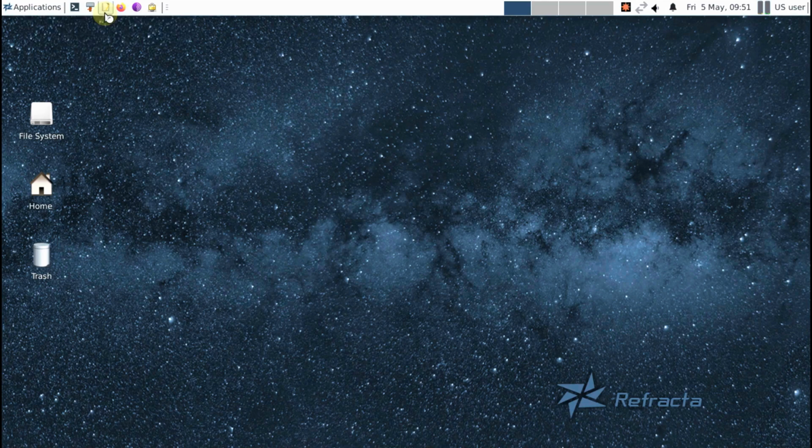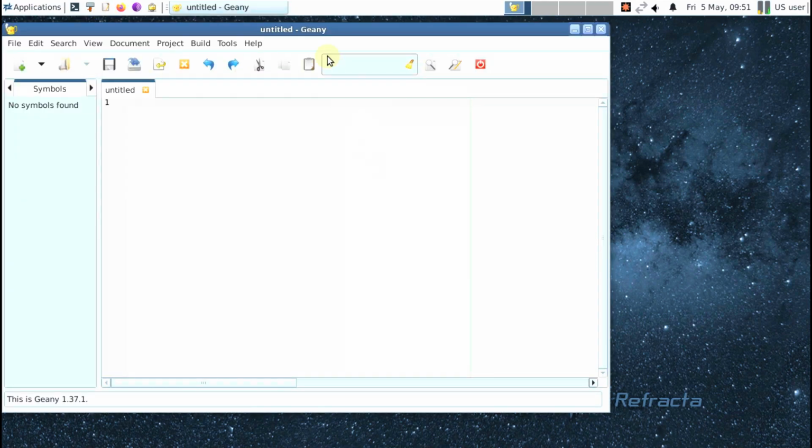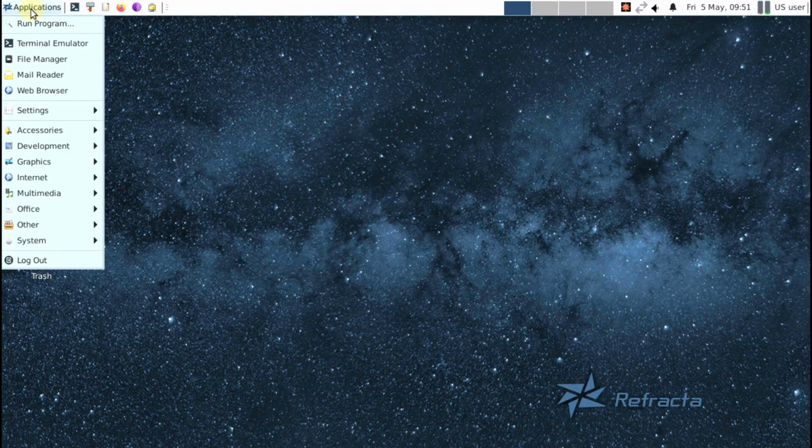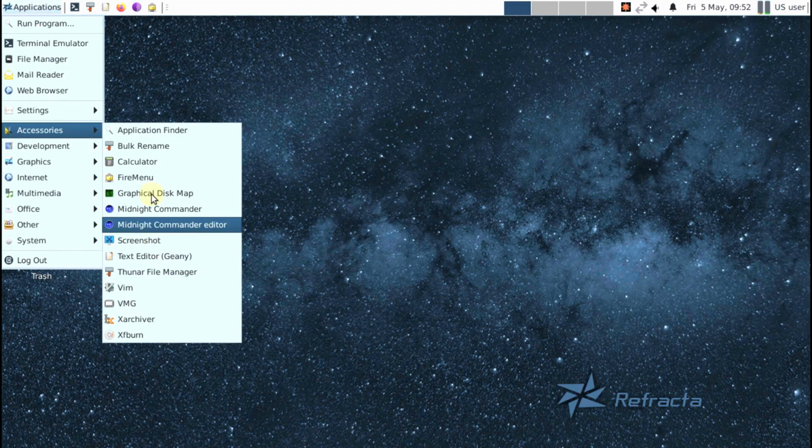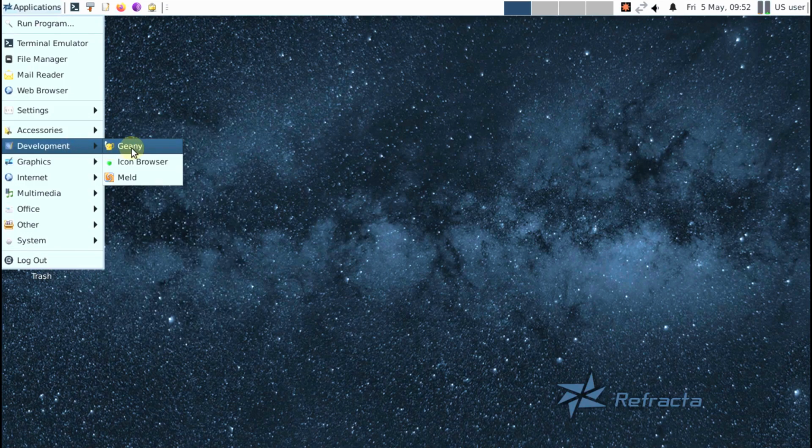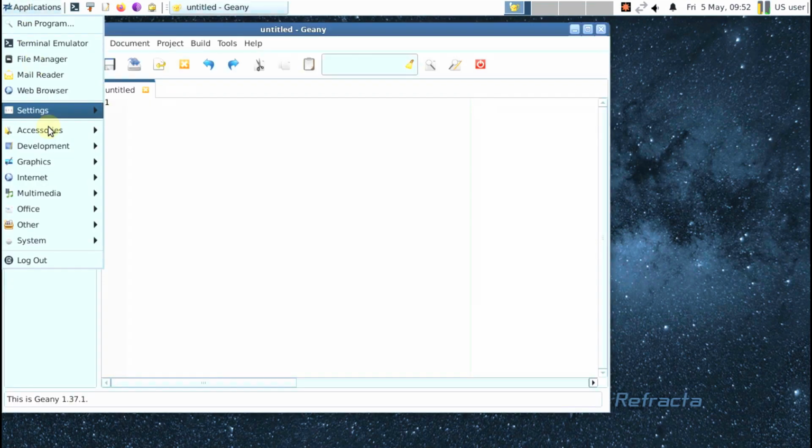So let's open some of the apps and check the version and end the video, because there is nothing more than that in this Linux distro. So these are some of the pre-installed apps. I don't need to show you these apps because they're all already in Xfce 4.16.